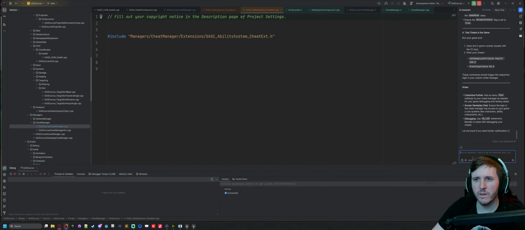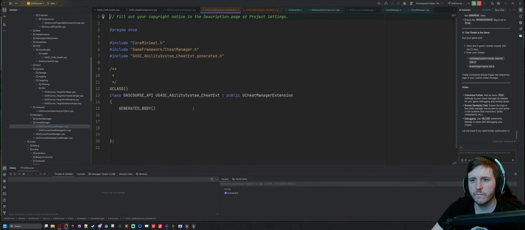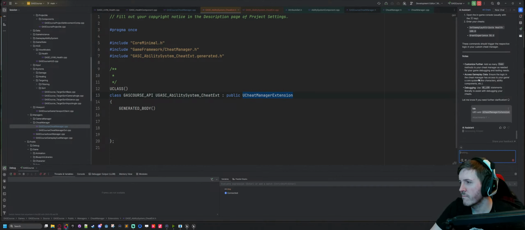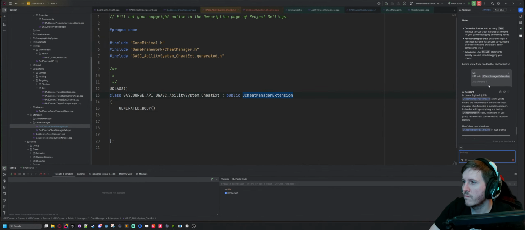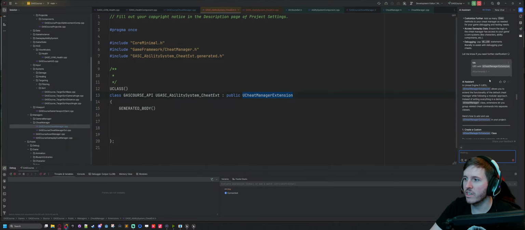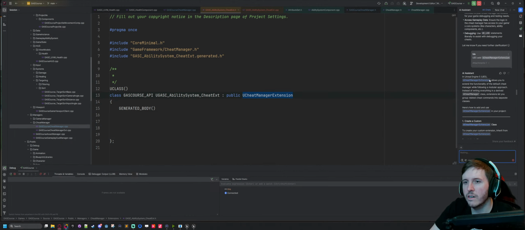Okay, that's not what I wanted. So UE5 add. So it allows you to extend the functionality of the default cheat manager while following a modular approach. Instead of running everything in the derived cheat manager class, extensions let you group related cheat commands into separate classes. That's exactly what I want to do.